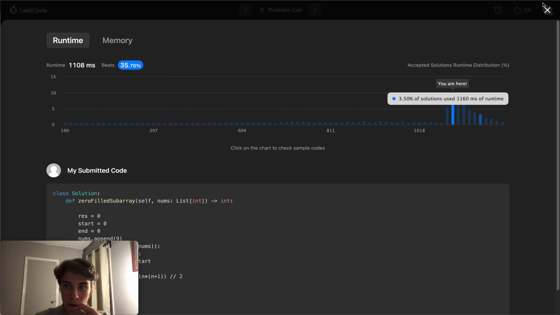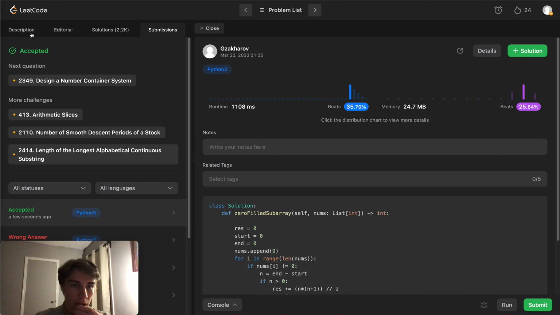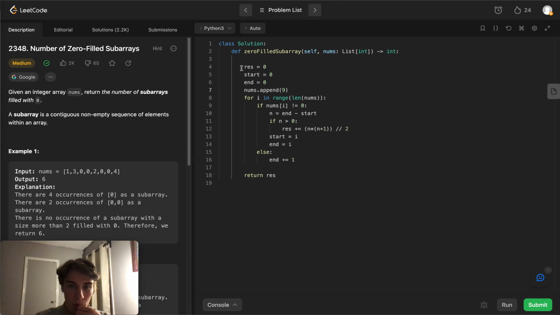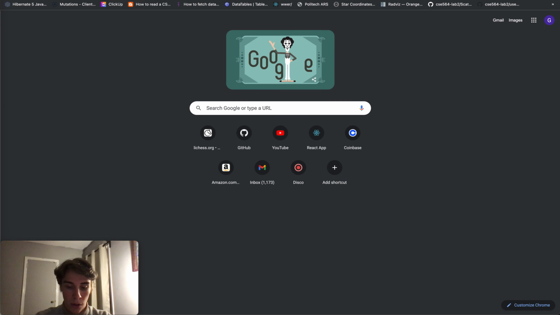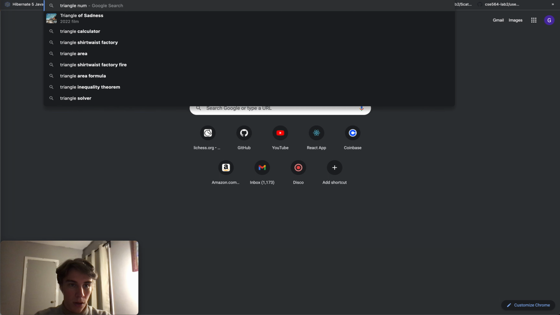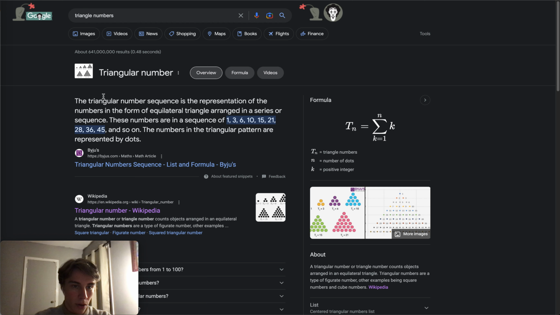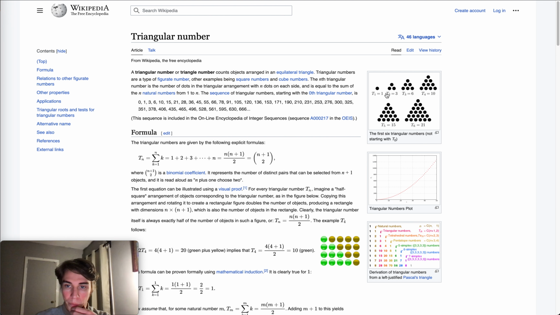Okay, so I've been thinking of maybe another approach to this. Let me go back to the triangle number. Do you see how for each one of these numbers, for example, just look at the green ones here.